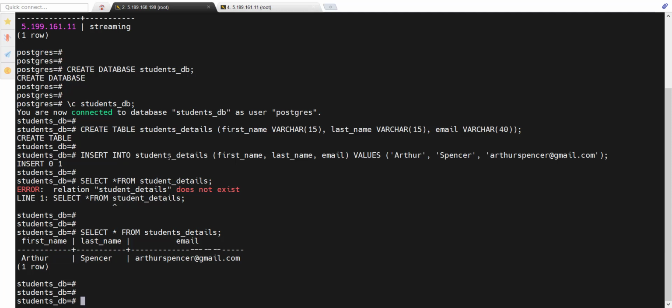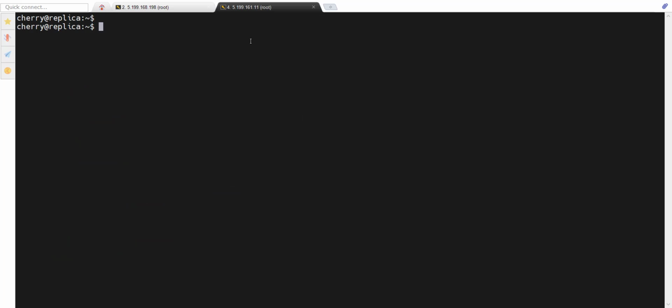All right, so in the next step, we are going to head over to the replica node and see whether we can see this table. So once again, head over to the replica node and switch to the PostgreSQL shell. So sudo -u postgres psql.